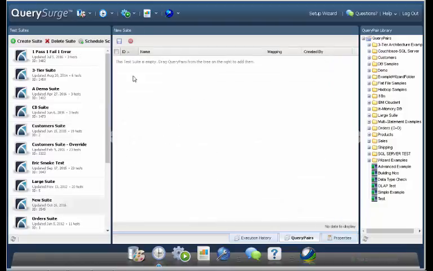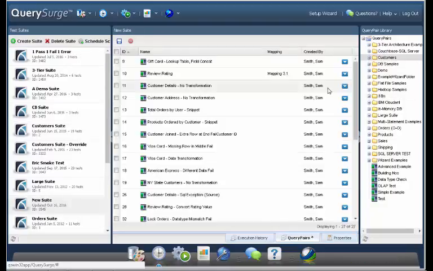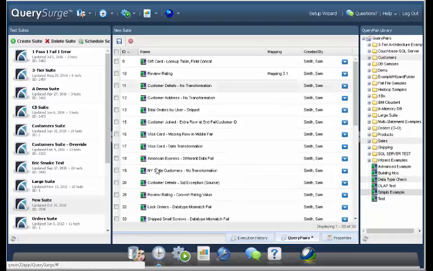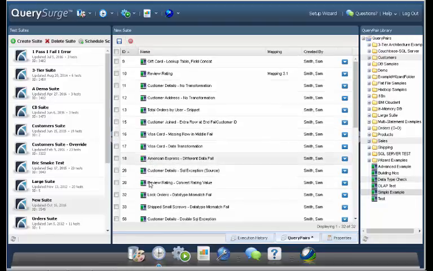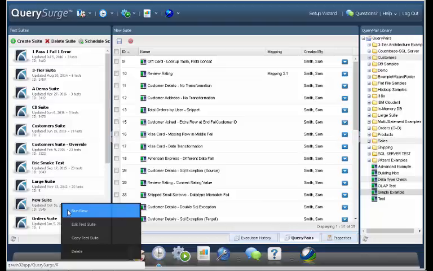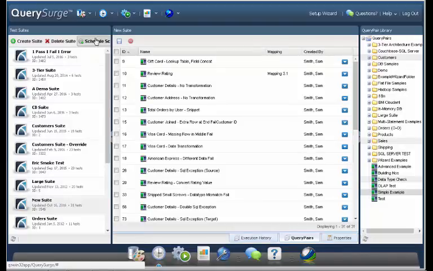To create a suite, all you have to do is give a suite a name. And then you've got an empty suite. And you can just drag and drop a folder from the Query Pairs design library into your suite if you want to create a suite along lines of your folders. But you can continue on and drag in multiple folders. You can drag in individual query pairs. You can edit out query pairs until you get the specific mix you want. Once you've got your suite created, if you want to just do a quick one-off run, you can run now, or you can schedule your suite.